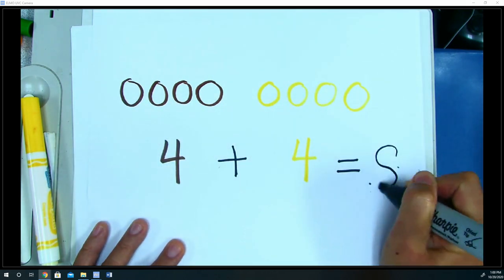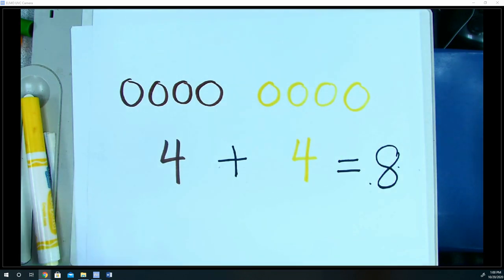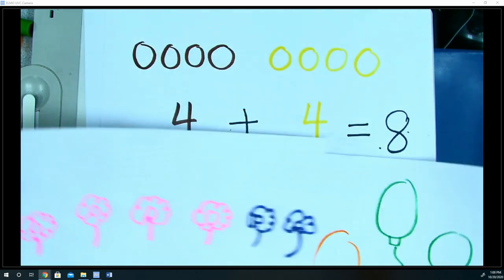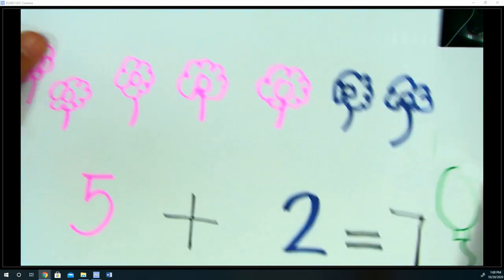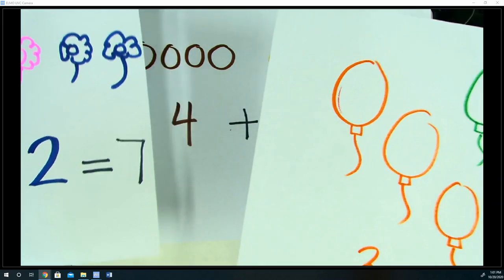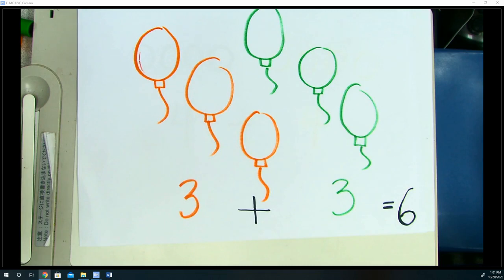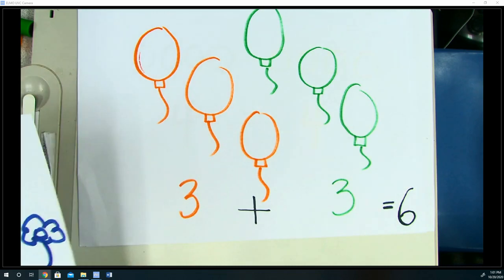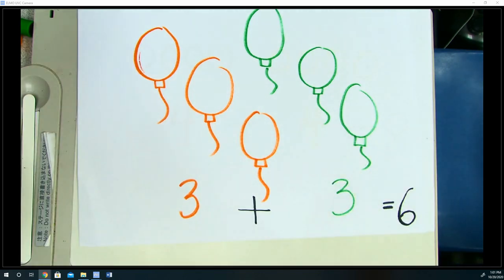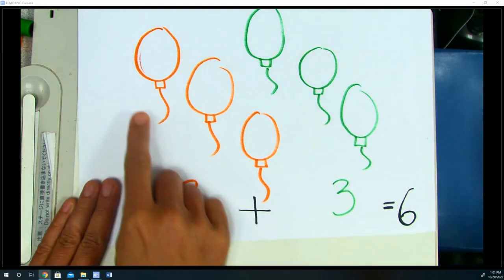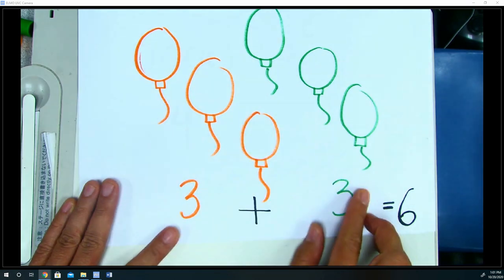I have 8 cookies. All right, so boys and girls, when you're done with your story, what I want you to do, you are going to take a picture of one of these. So you're just going to pick your favorite one and you're going to send it to me on Seesaw, all right, or to Miss Paula, whoever your teacher is. You're going to take a picture of your favorite story problem, and then I want you to take the microphone and then record your story and tell me what happened in your story.